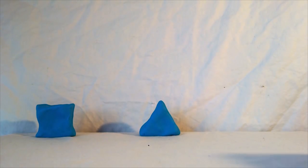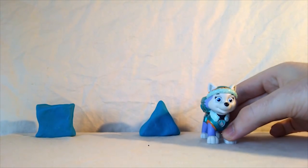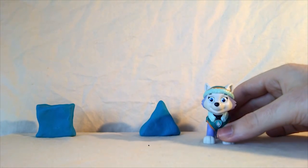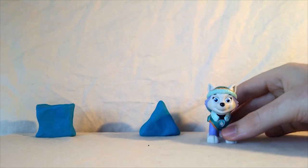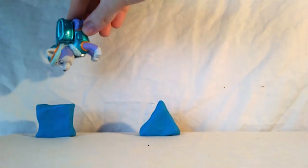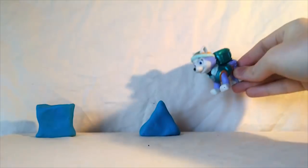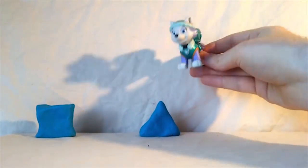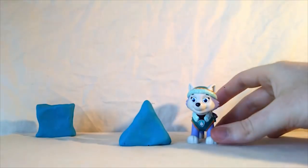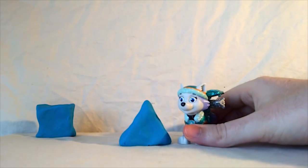Here comes another pup. Oh look, it's Everest. Everest is looking for a pointy shape that looks like her ears. Can you help her find the pointy shape that looks like her ears? Let's find out. Is it this shape? No, it's not that shape. Is it this shape? Yes, it's that shape. The triangle has 3 points, and it looks like Everest's ears. Yay, Everest! Enjoy your triangle.